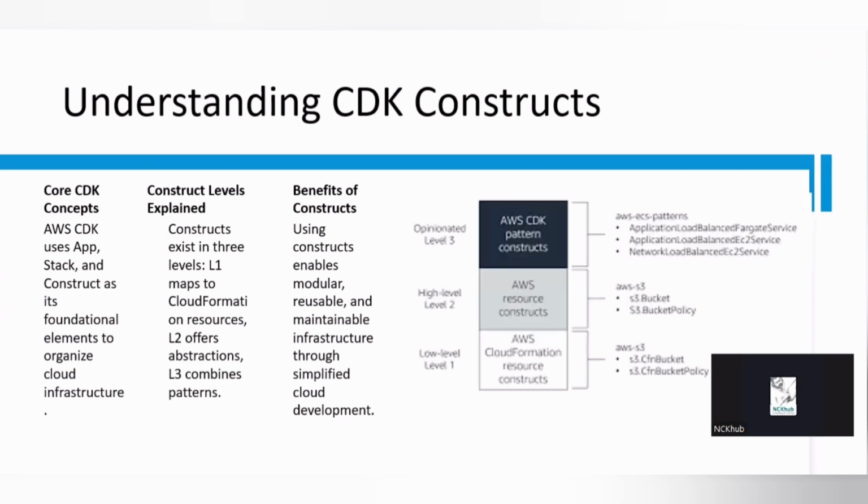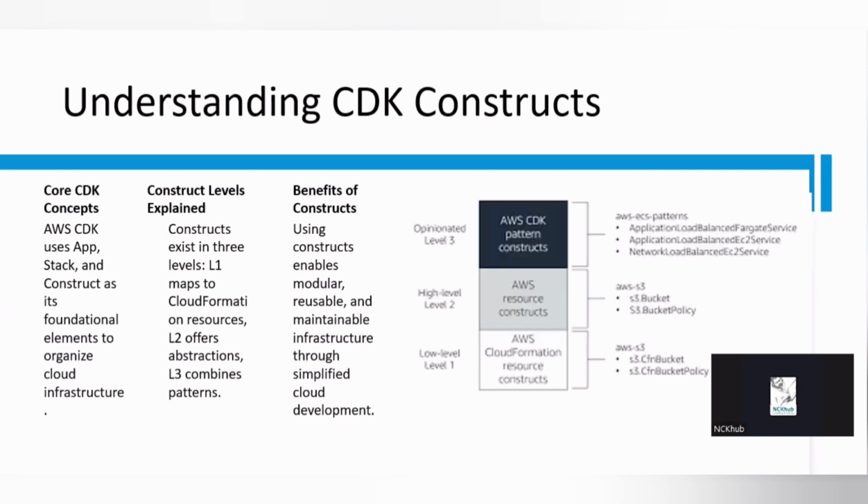Next, L3. It will deploy multiple services. For example, as I am showing, ECS patterns. If you are creating an ECS, you will be requiring Fargate, target service, EC2 service, and what type of ALB you are going to use. All those multiple services you are going to use, so that will be in L3. So L1, L2, L3: single service, adding the bucket with respect to the defaults. Next after that, constructs with multiple services where we will be deploying our resources.